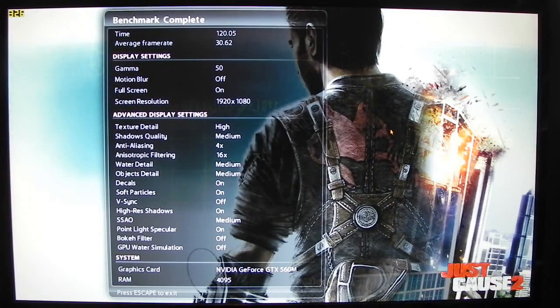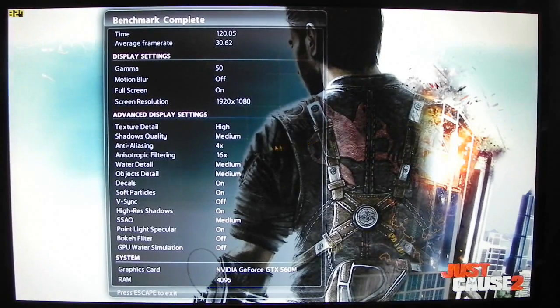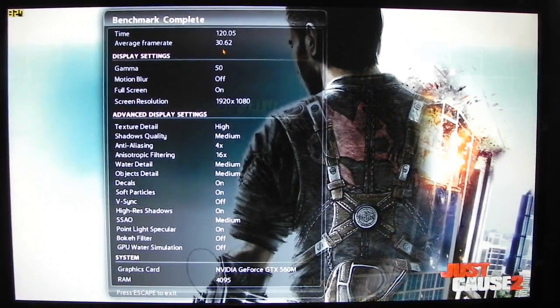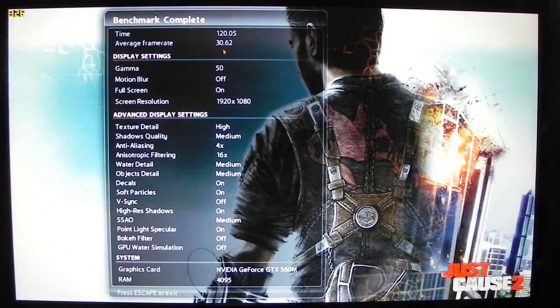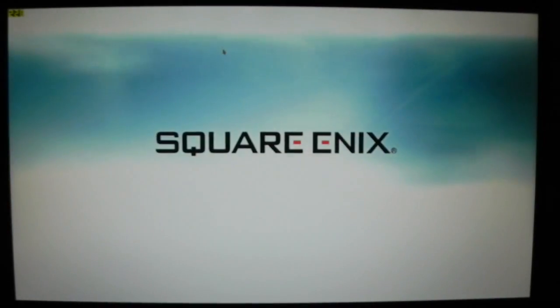For the first benchmark, the average frame rate was a little bit over 30. If I were to bring some of these other graphic settings to high, then that would obviously decrease it. But overall, it's not too bad. That was probably one of the more extreme conditions for this game because it's raining, there's lightning going on, and there's a bunch of explosions happening. So let me go to the second benchmark.